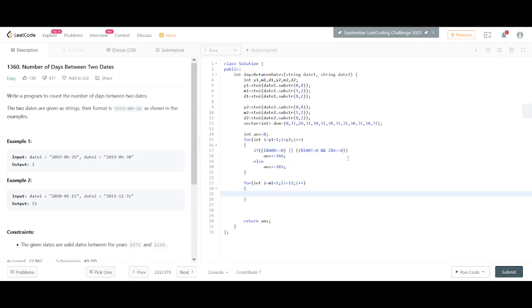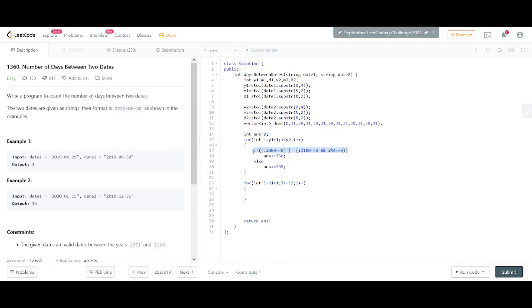Okay, so if that particular year is a leap year, we'll add 1 to it. Instead of doing that, we can just check if I1 is a leap year, so we're using that particular condition for that.